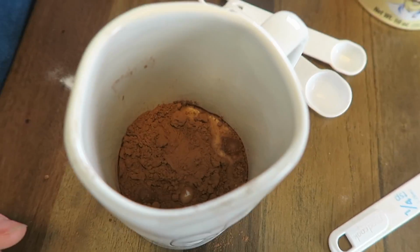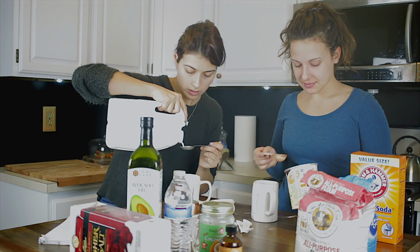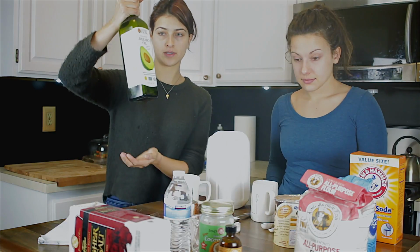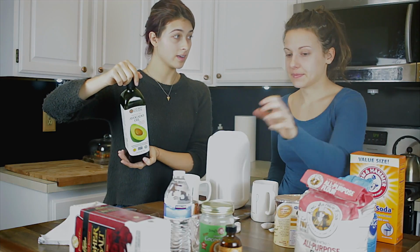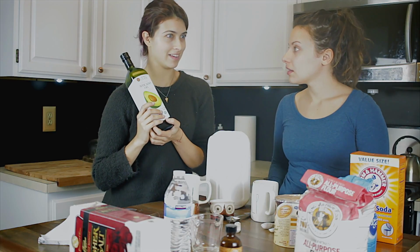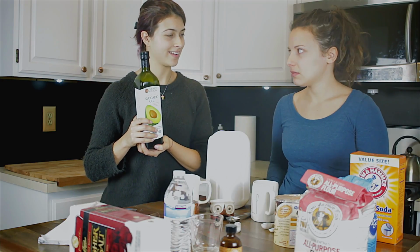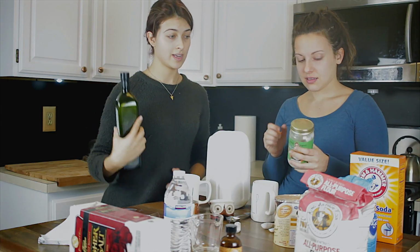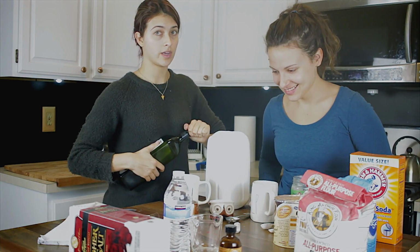Jenna! Milk. It's really good for your skin too. I wanted to use avocado oil because I wanted to do something that you can put on your face and eat. Like, well, maybe you can, I don't know, I didn't research. Can you eat rosehip seed oil or marula oil? Probably. Well, I'm going to go with something that's safe. So I'm going to do avocado oil because I need extra hydration. And Jenna's going to go with coconut oil because I forced her to. Because I really wanted to try the face mask with the coconut oil too.